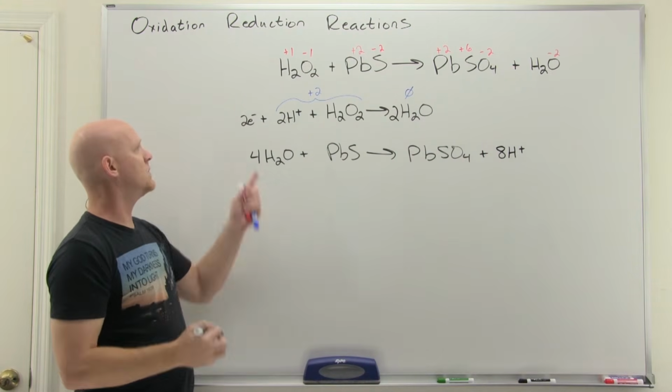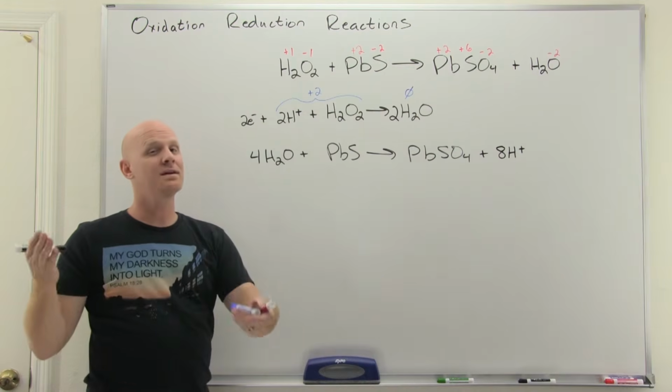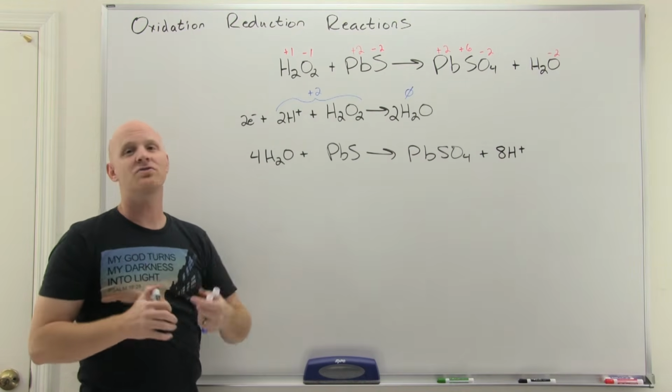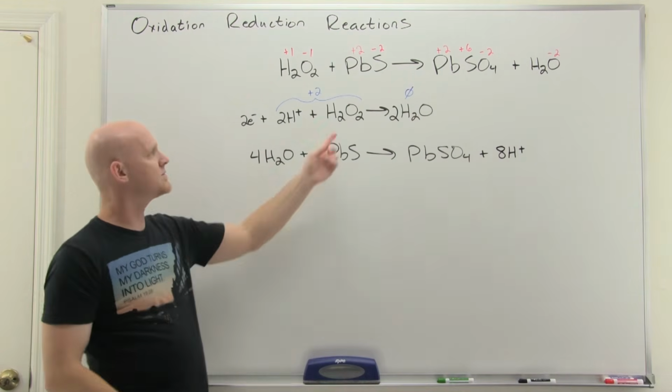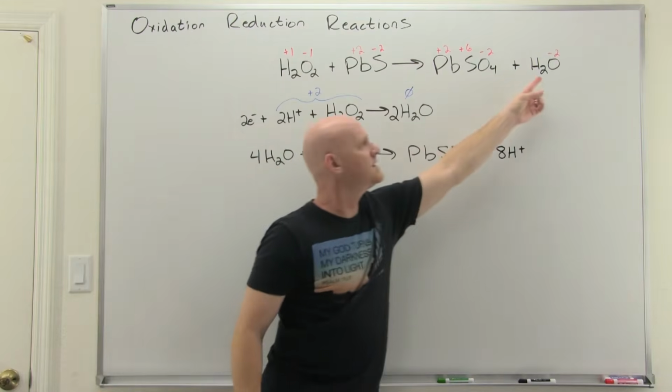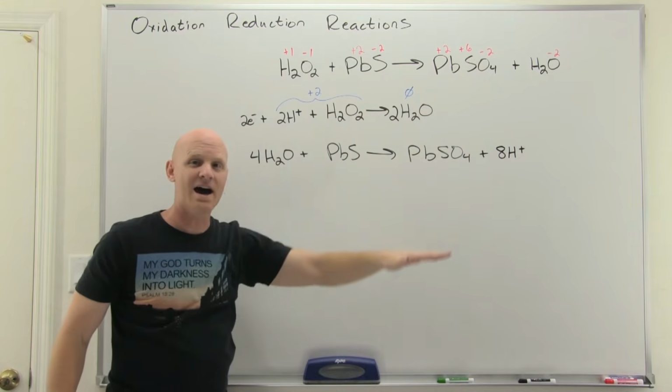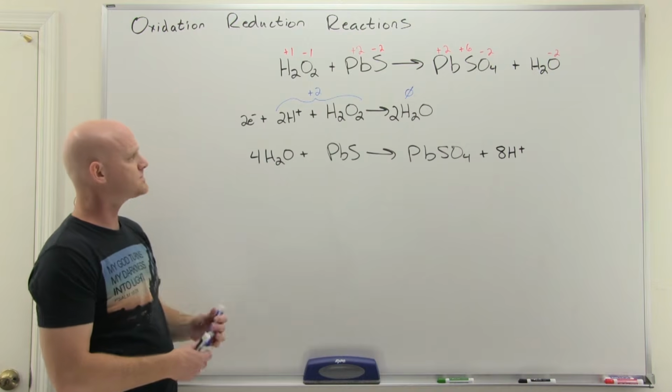Now, one thing you should note, when electrons are a reactant, that's when they're being gained, and the top reaction is the reduction. And again, we already knew that because we knew oxygen was going from -1 to -2. His oxidation state's going down. It's getting more negative in this case.